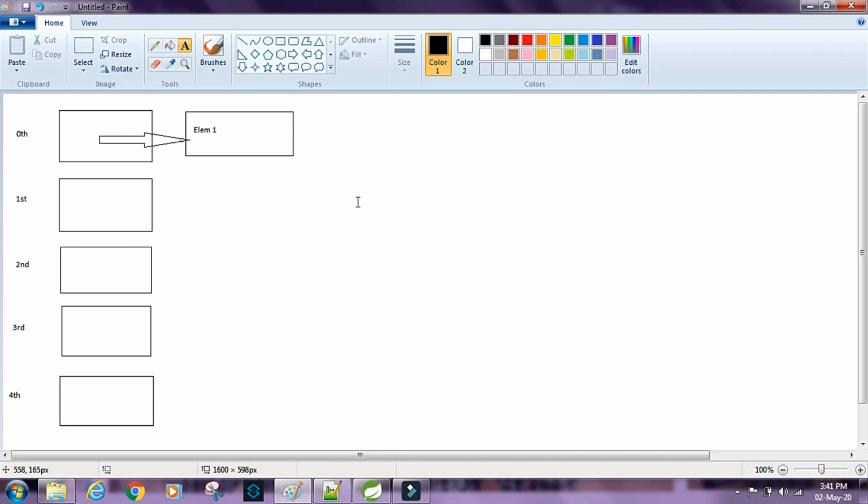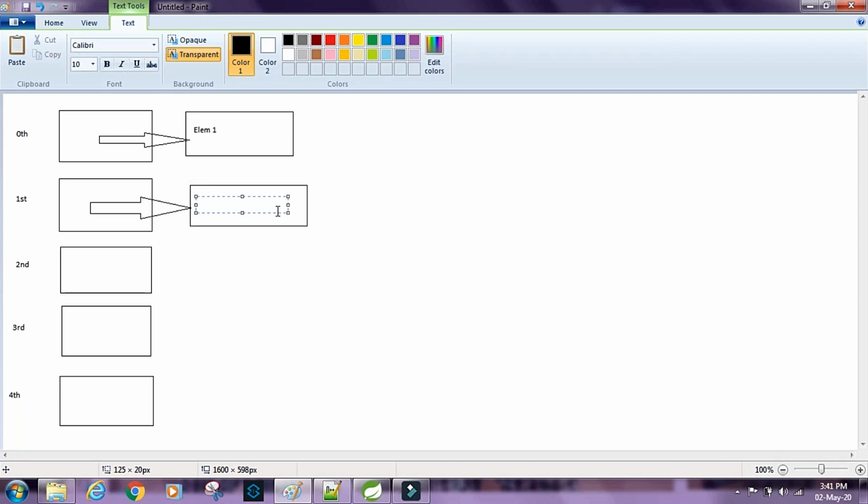So if we do 12 mod 5, that would give us 2, right? So it'll go into the second bucket. So let's say we have our second element in our second bucket, right?